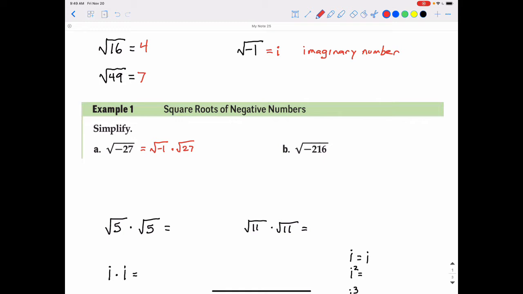And that's because -1 times 27 equals -27. So then we're going to replace the square root of -1 with the letter that it represents, which is i. And then we simplify the square root of 27 the same way you would simplify square roots. So what perfect square goes into 27? Well, the perfect square that goes into 27 is 9, goes in there 3 times. Square root of 9 is 3, so that's 3, and then the i, and the square root of 3. And I would put it in that order. I would put the whole number first, and then the i, and then the square root of 3.